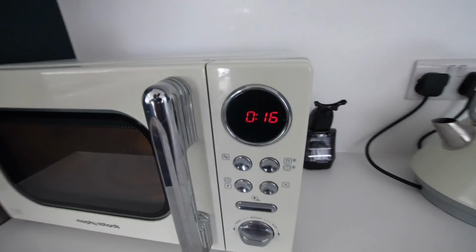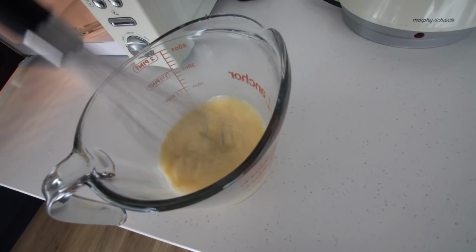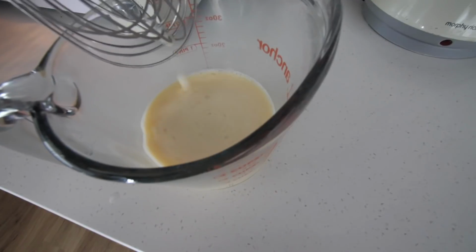so thank you. So a quick blast in the microwave just to melt that butter up. We'll whisk it up again, and then we'll be making the dough. I mean, we technically already are making the dough, but you know, we're gonna make it look like a dough. You know what I meant, dough. Nice.